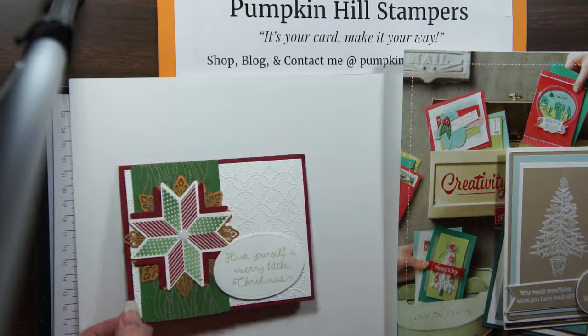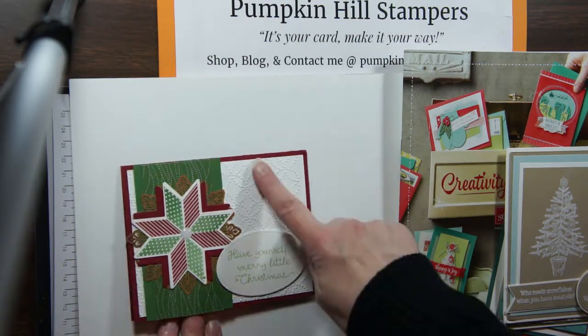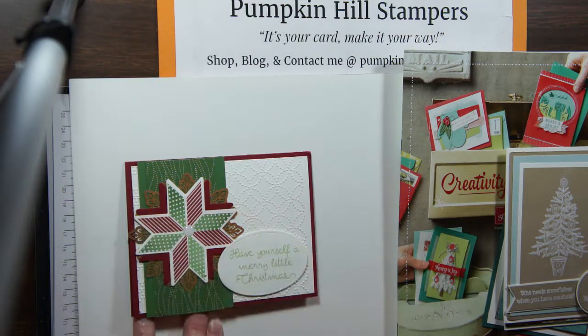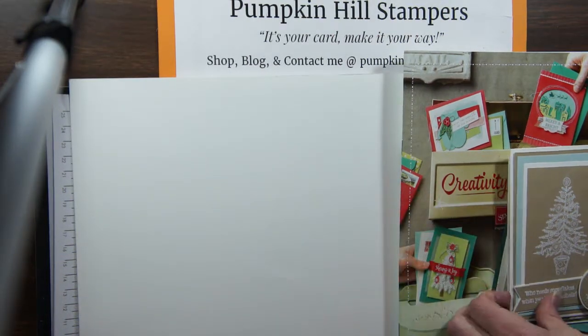Here is another quilted Christmas card. They've used that same folder, but this time they stepped it in. And then they've used the die cuts and they've married it with our foil snowflakes. So that's kind of neat. Okay, here's the next one.